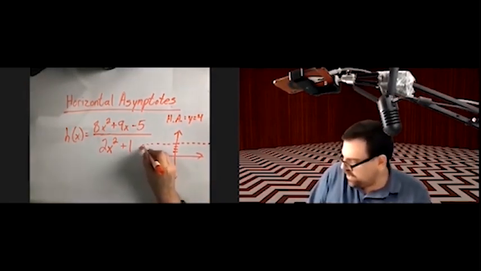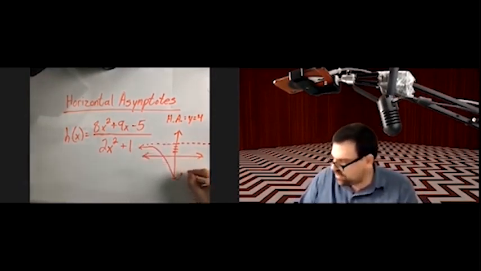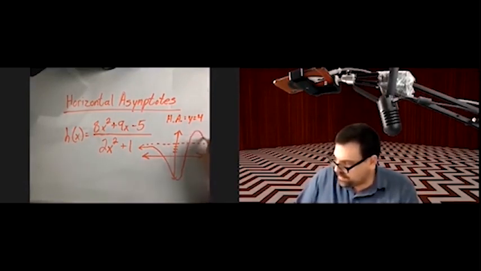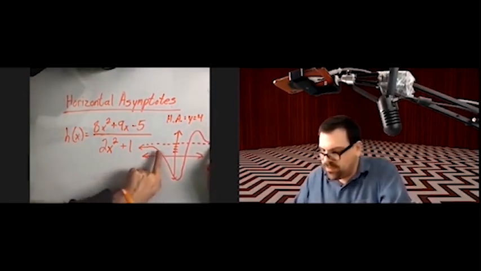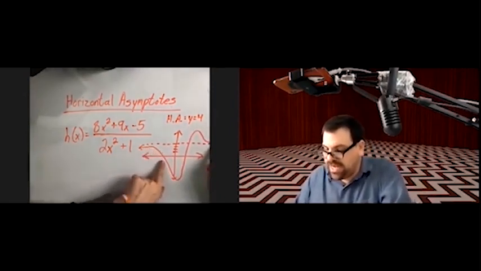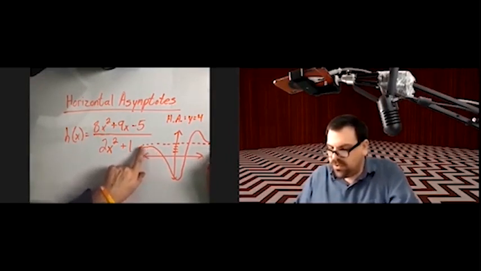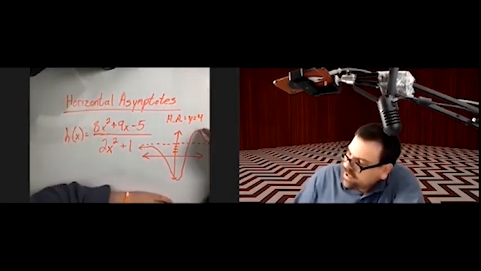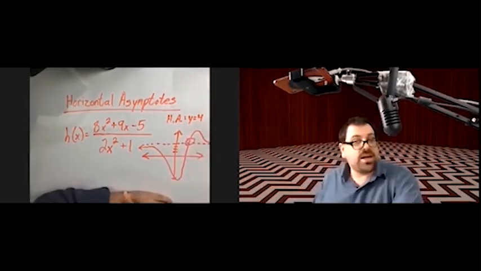We have no idea how to do this yet. And being able to graph this isn't actually going to be important. But as you can see, as we approach negative infinity, as x goes farther and farther to the left, we're going to get closer and closer to 4, but we're never going to cross it. Here, as we approach positive infinity, we're going to get closer and closer to 4, but we're never going to cross it. But in the middle, we actually do cross it somewhere.